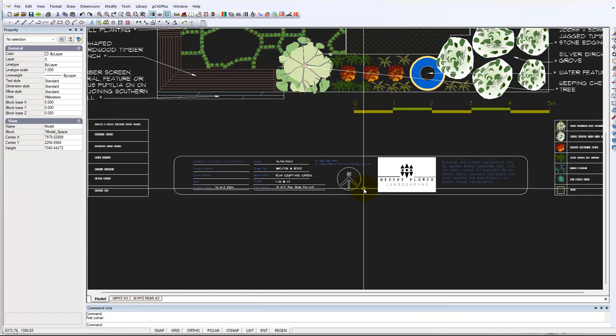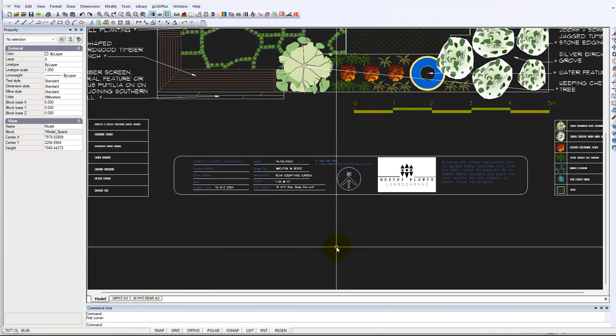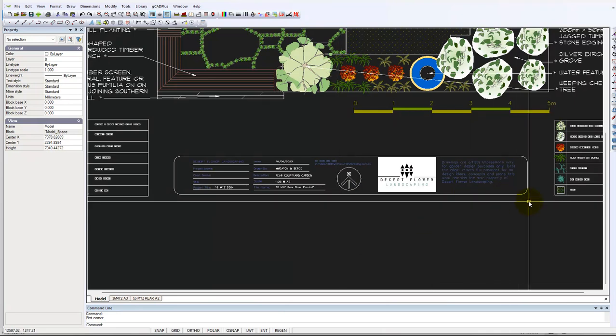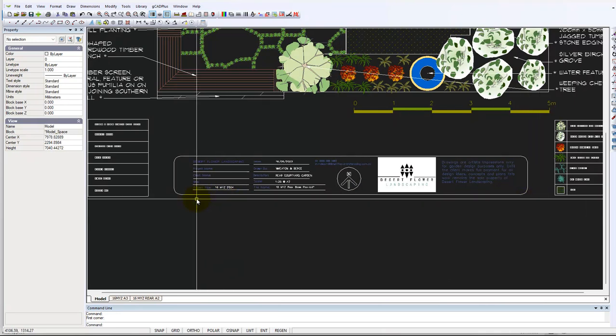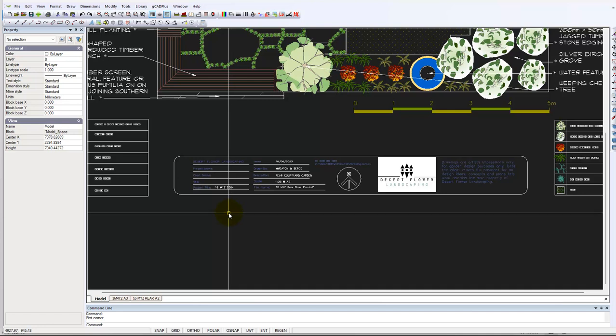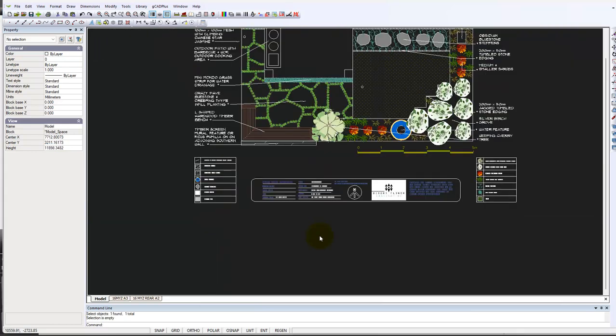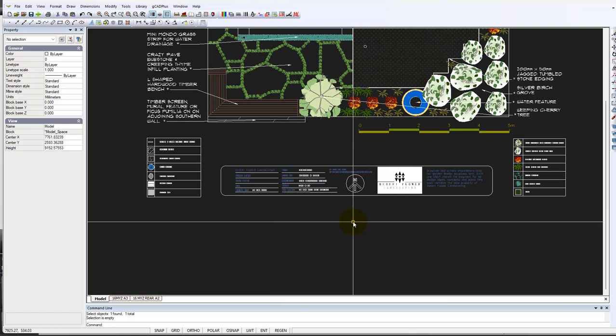So instead of putting your title block in model space, I think it would be much more efficient to form a block of this area here, take it away from model space and put it into paper space. Then you could edit each block separately, and that should overcome the problem. Well, let's experiment and see if we can improve that system, make a block.